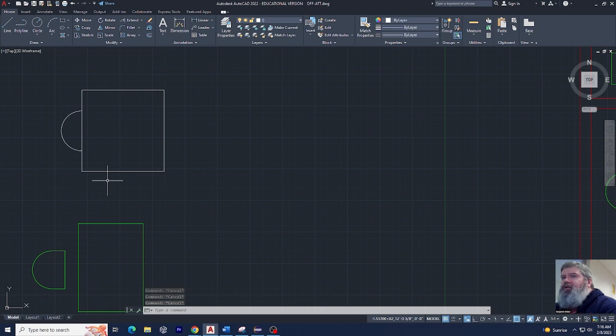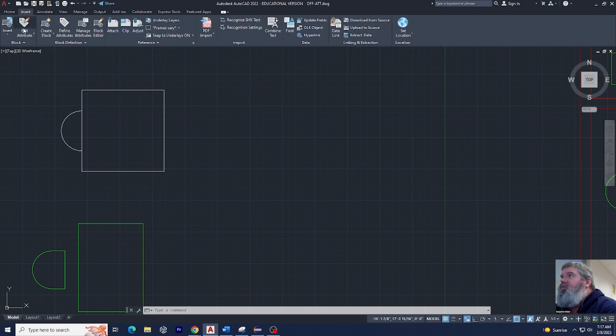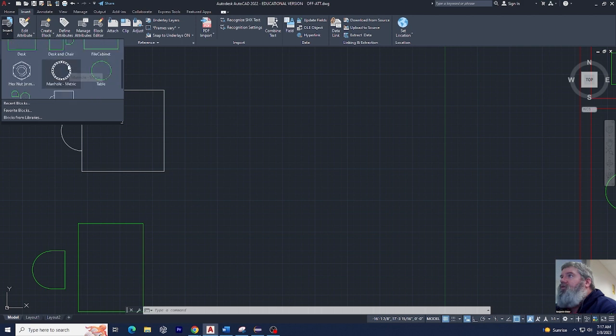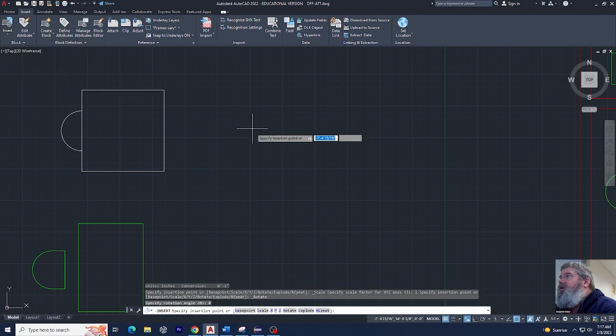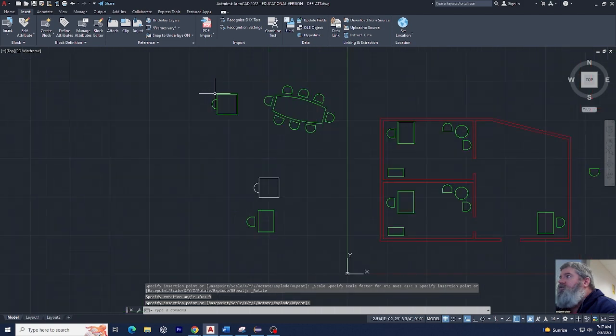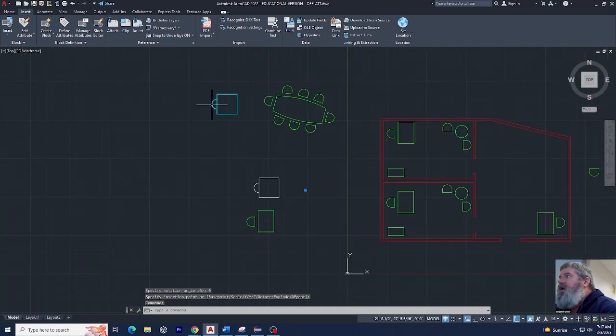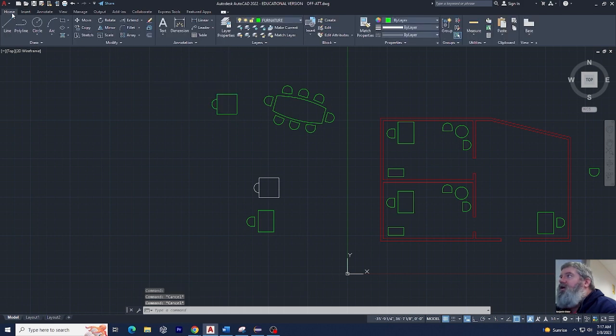A block that is created on layer 0, by the way, is current when the original objects comprising the block are created. Then the block assumes the color, line type, and line weight of the layer when it is inserted. So if I were to change this to furniture layer, and then I would say insert block, I have table with pushed in chair, put it here, and there it is. But you see, it came in on the current layer. It came in on the furniture layer. So if you create it on the 0 layer, it comes in on whatever layer you have currently selected in your drawing.